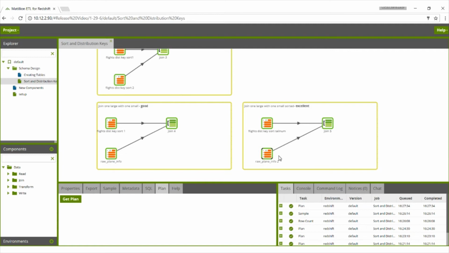Now, if we go to our join and choose to do a Get Plan, you can see it's still in green, but of course, this is different now, in that the previous one was DS_DIST_ALL_NONE, and this one is DS_DIST_NONE, in that it already knows that both the participating tables are already distributed appropriately and also sorted to help with whatever it needs doing.